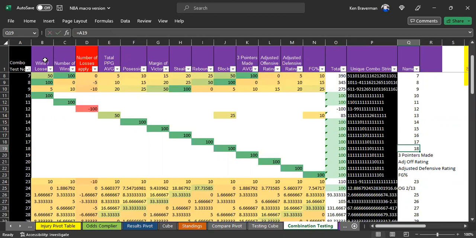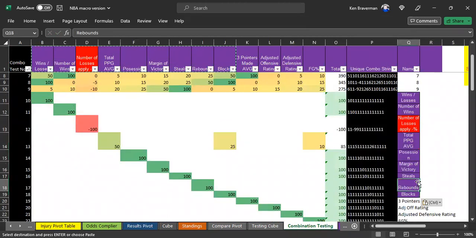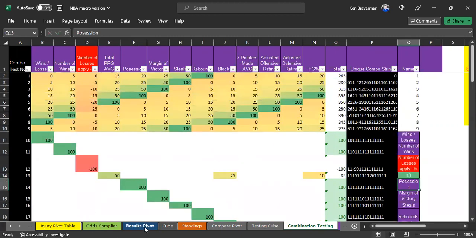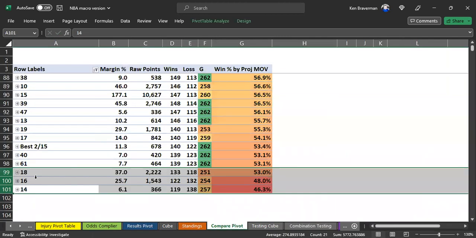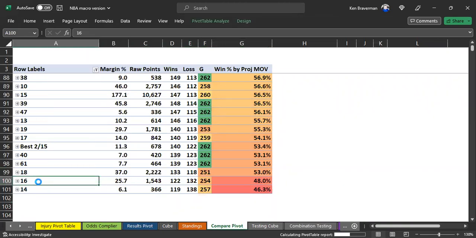Let's see here. We can grab all this stuff. I think this works. Copy, paste, transpose. I think that worked. Except this one's actually a mix. Points per game. I want to say this one doesn't have a name. This is number 13. So what happens here, watch this. Watch us refresh our compare pivot and watch these have a name now. This disappears. And there's going to be a name there.